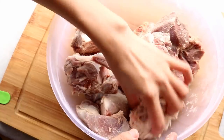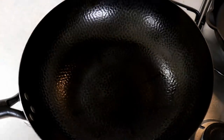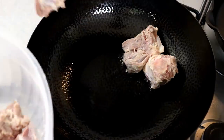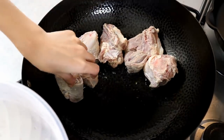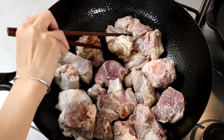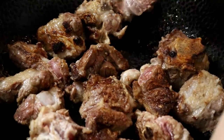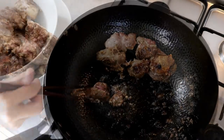We just want a thin layer of coating — don't make it too doughy. Heat up your wok and add some oil, giving it a toss so the oil covers the bottom. Add your lamb. If your meat is fatty you don't need as much oil, since the lamb fat itself will sear the meat and give the stew extra flavor. But my lamb is quite lean, so I need quite a lot of oil. Searing also helps lock the moisture inside the meat so it comes out tender and juicy. Once you think you've browned enough surfaces, take the meat out.